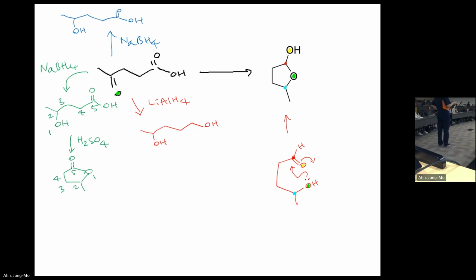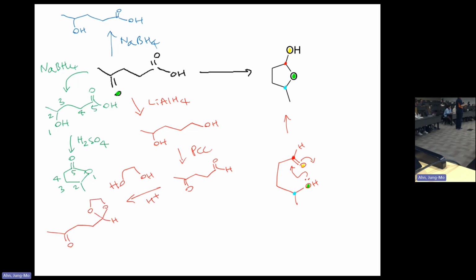If you oxidize with the PCC, which I will talk about, that's already not the right answer. This is not this. But what we can do, this is an aldehyde, that's a ketone. That's the word you should take again. Aldehyde is the more reactive one. If you make an acetal here, the aldehyde is going to make an acetal first, before the ketone. Then you can reduce that with a soluble hydride with an alcohol. And then you release this acetal to the aldehyde just by water, acidic water. So it can be done.